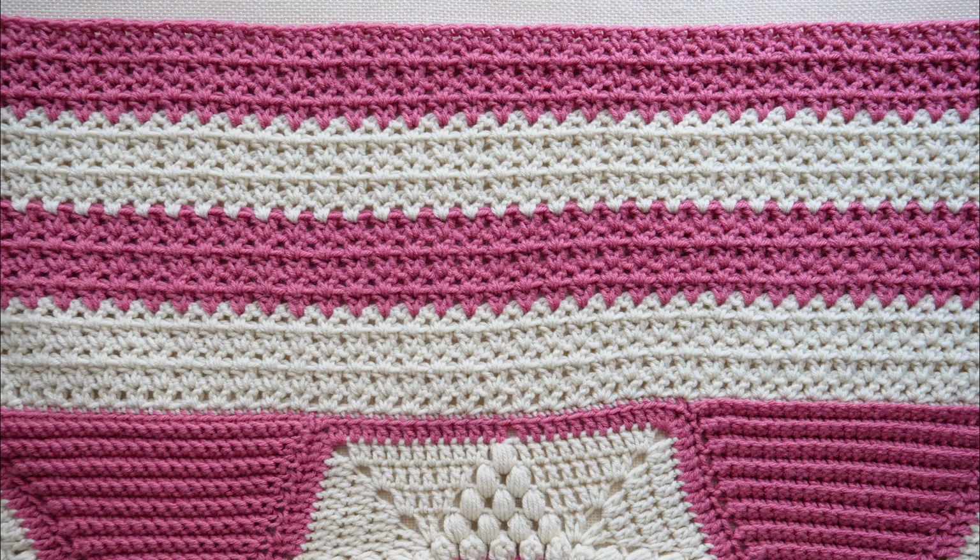Then we're going to fasten on color B, work 5 more rows with color B before finishing off with 1 row of color A. Once you get finished with that, of course you'll want to do the same thing on the other side to finish up your long horizontal rows. Now the next thing we need to do is weave in our ends and call it done.